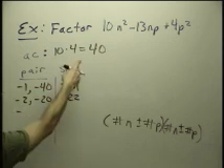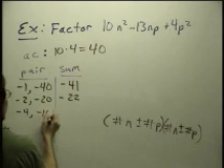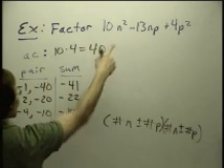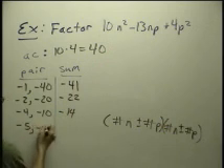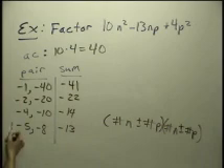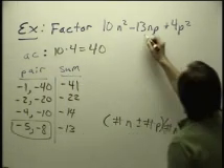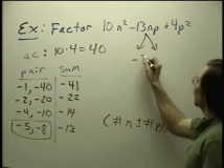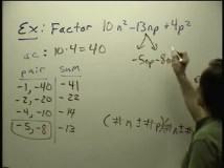Negative 3 doesn't go into 40. Negative 4 does. Negative 4 and negative 10 makes negative 14. Almost there, not quite. Negative 5, negative 8. Their sum makes negative 13. So this is the pair we want. We will split negative 13 into negative 5 minus 8. Of course, we got to remember our np.